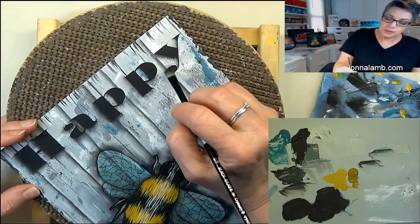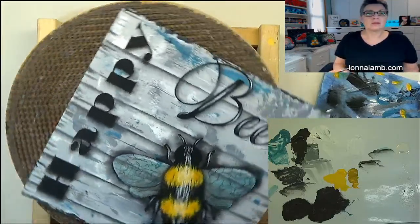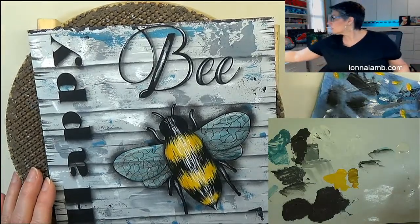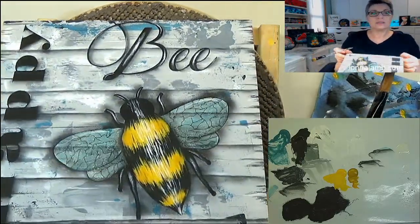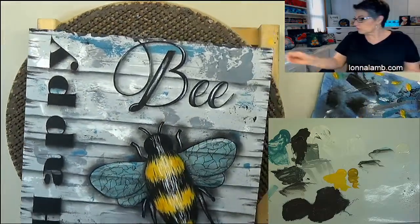Just want to make sure they look like they're raised letters. Okay, so now all we have to do is go around the outer edge, and I'm just going to take a larger brush for that. I do want to put a second coat on my wings, but I want to make sure they're good and dry.